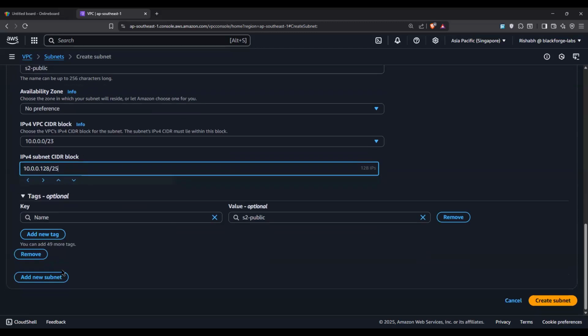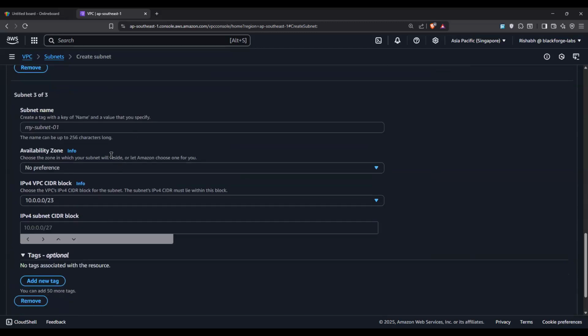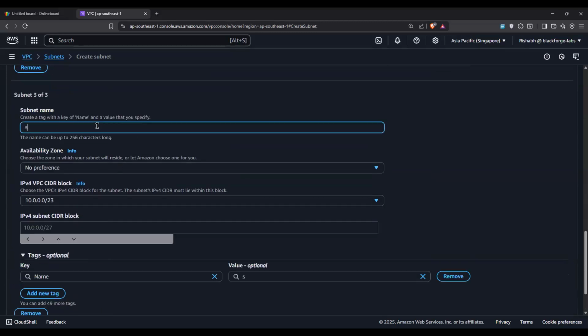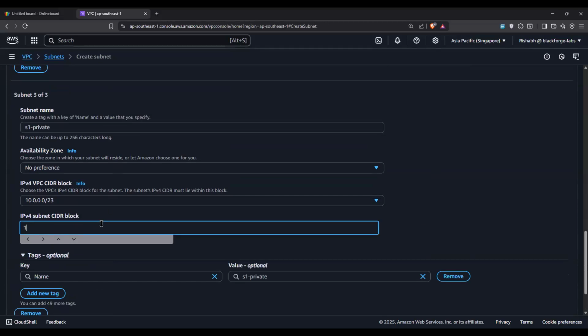Slash 25. Add new subnetwork. S1 private, 10.0.1.0 slash 25.